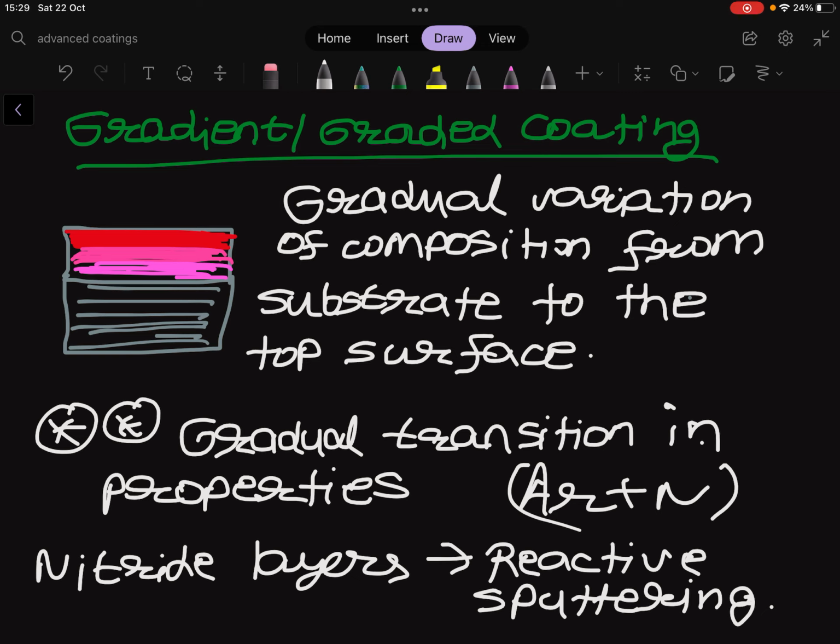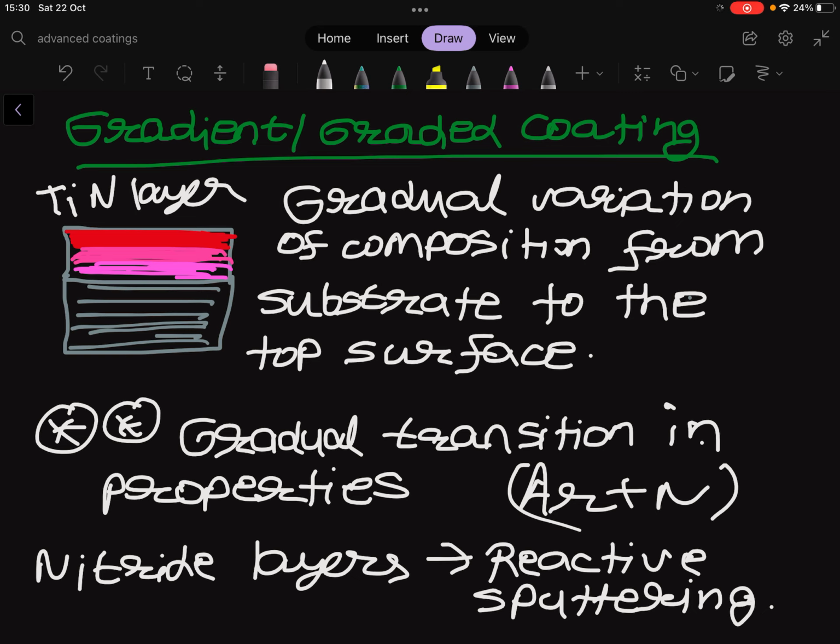So what is the main limitation of this approach? Again, the thickness of this film is in the range of some micrometers. So it is much thinner compared to the nitride layer, where hard depth is in range of 100 micrometers. So the load bearing capacity of a nitride layer is much larger. But through this approach, our graded, for example, titanium nitride layer, we can achieve much better adhesion compared to this single layer.